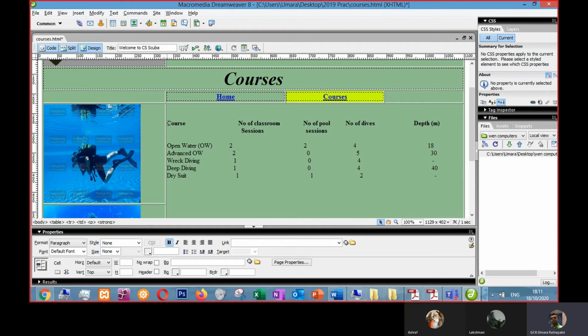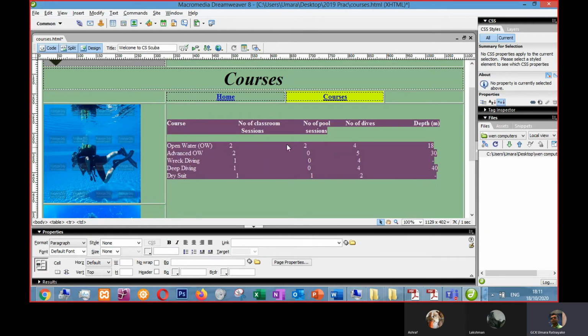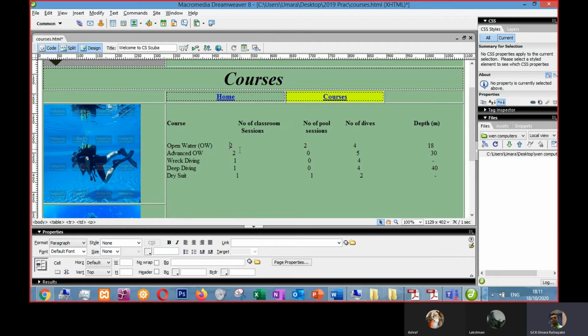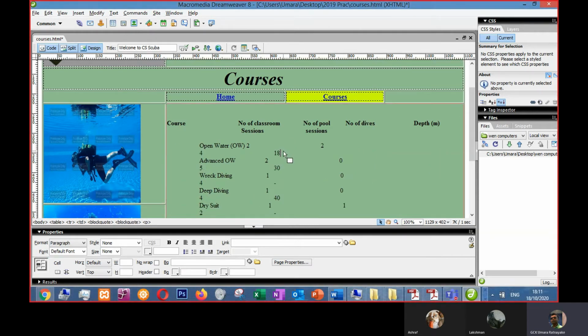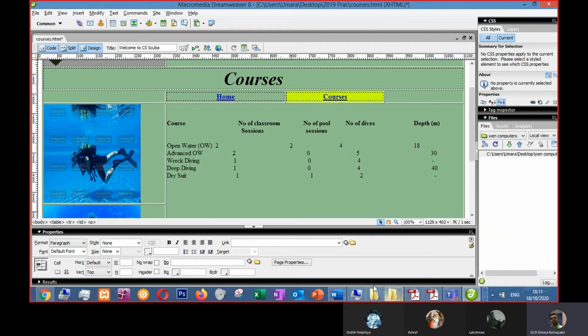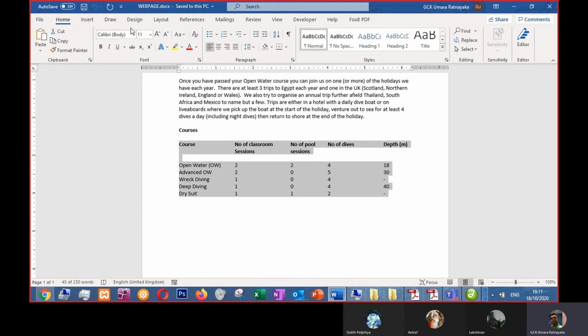Right, so let's try another method, because here you can't align, difficult for that. Keep spaces. Yeah, I think it's better you convert this into a table here.